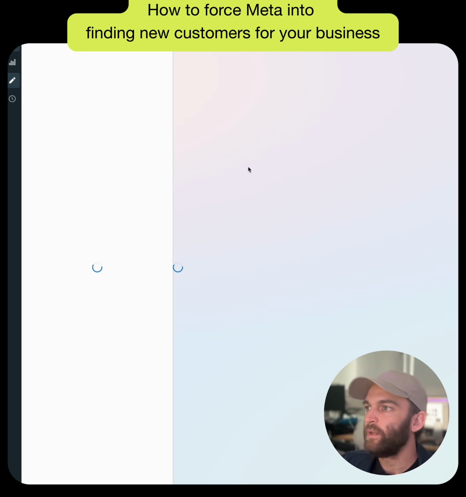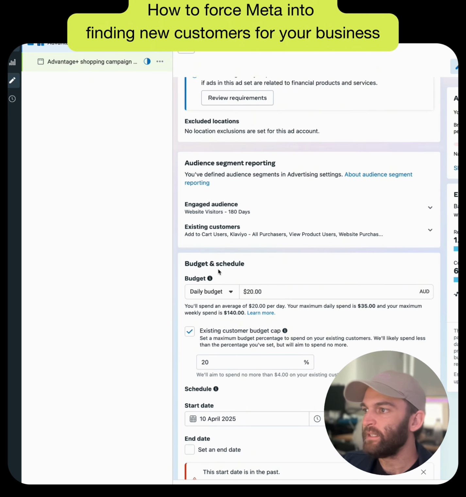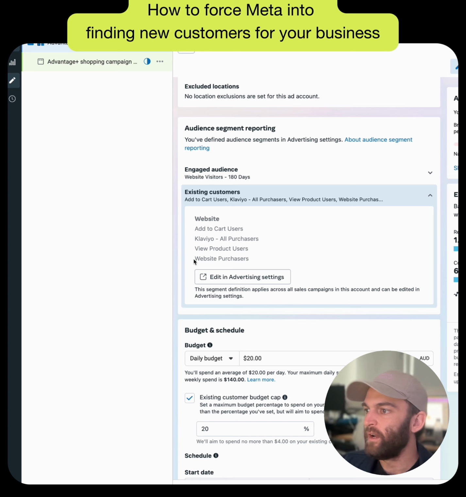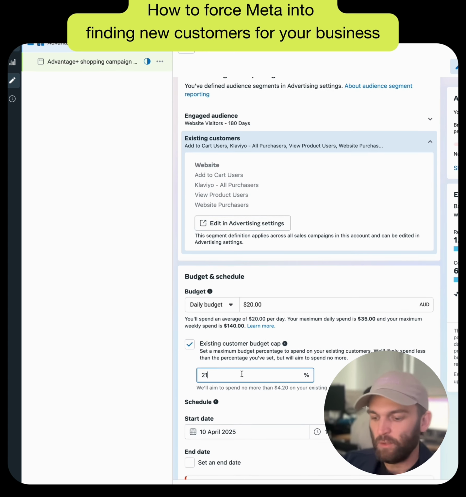Refresh this again. Now in your Advantage Plus campaign, you can see here your existing customers, how they're defined, and you're setting that existing budget cap to 20%. So this is really going to force Advantage Plus to find new users, to prospect for you, and to generate top of the funnel awareness.